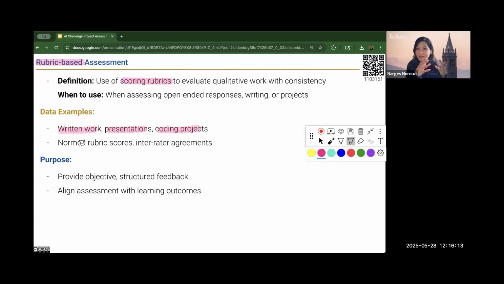So this is kind of an essay grading system where you follow a certain rubric and you decide what is the quality of this work, and then use that quality measurement to measure, for example, what was the impact of the AI literacy curriculum that you created? What is the impact of the general curriculum that you created with AI versus non-AI? So you can do those kinds of rubric-based assessments as well.